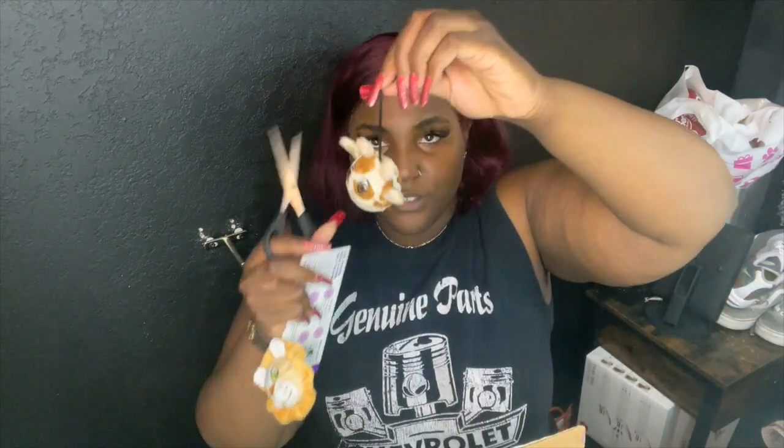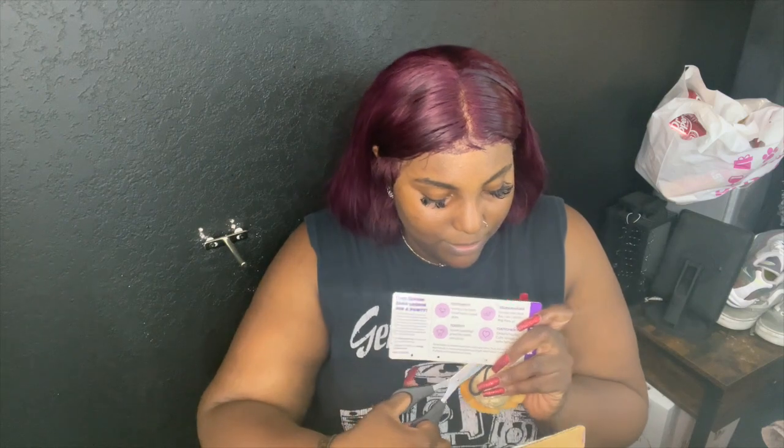I'm going to cut this packaging off. As always, I tell you guys to cut the tags off because dogs like to chew things they're not supposed to. Good thing these don't come with tags — let me make sure. So this is Legs and he's actually a ball shape — really cute. And here's Leo freed from the packaging. Just make sure you get all the little packaging pieces out too, because you don't want your pup to choke while playing with the toy. So here's Leo — so that's the Leo and Legs set.